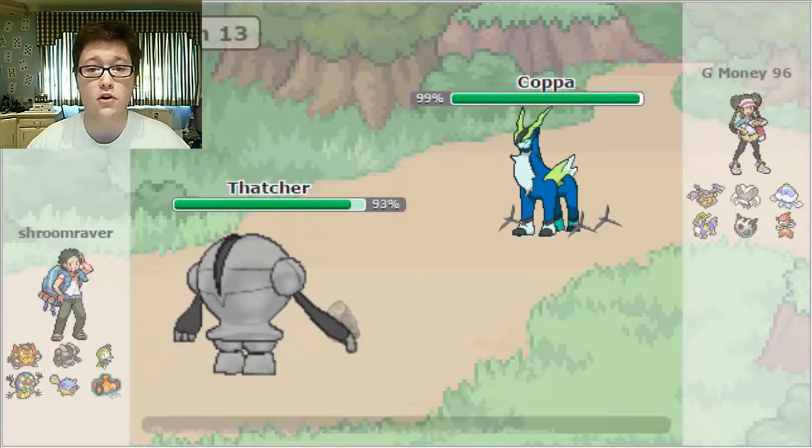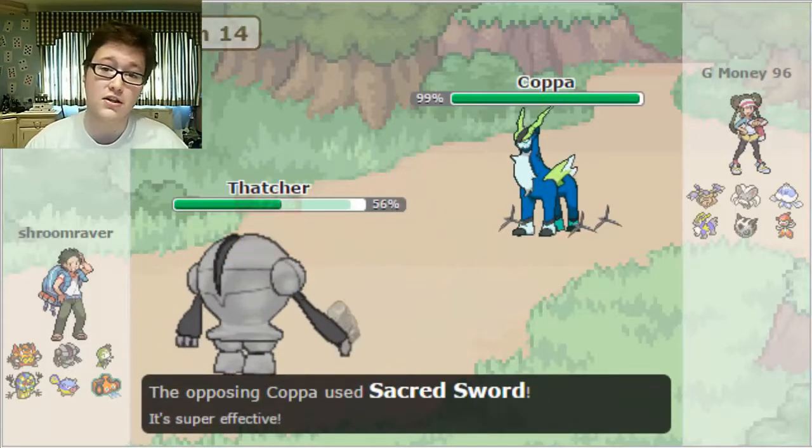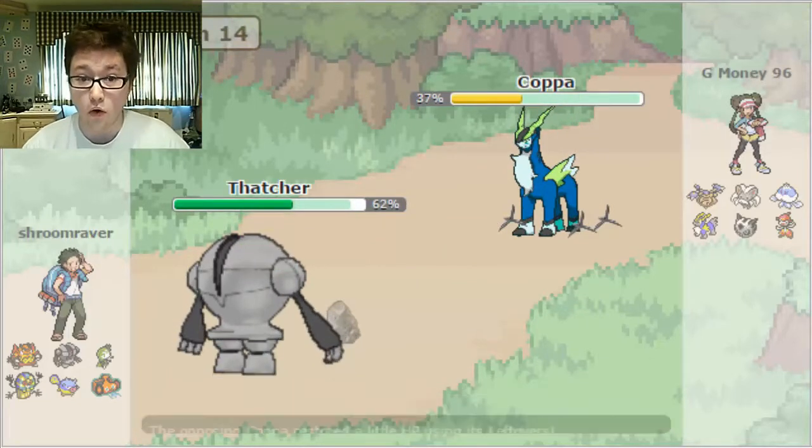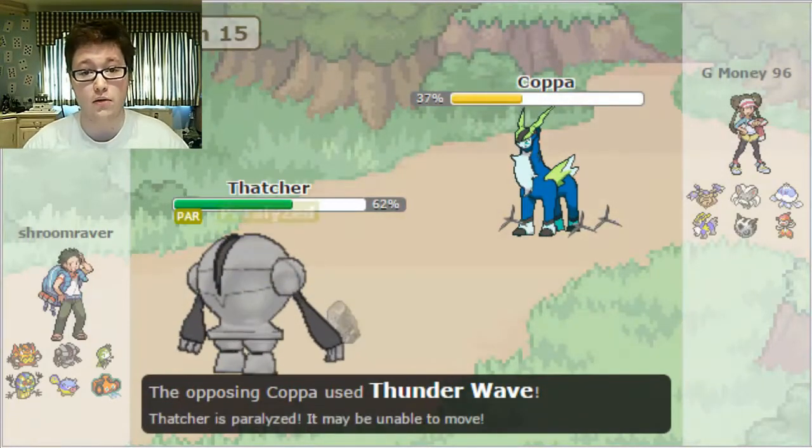I've seen 3 of his moves. I presume he's got STAB Fighting. He goes for the Sacred Sword, and I go for the Counter, which is really nice, going to be able to get that off on the Cobalion, take it down to a really nice range of health.